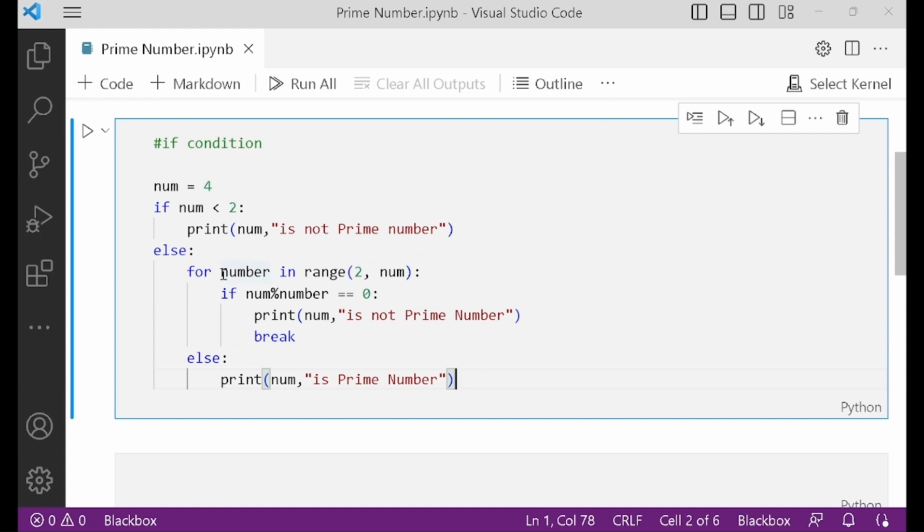Meaning that every number stored in this variable from the range function will divide the original number one by one and check. If our original number gets properly divided, then our original number is not a prime number. And the command will come to the break keyword, where our command will stop because we will get a factor of the original number. As soon as we get even one factor of the original number, our number will not be a prime number. And if we don't get any factor of the original number, then finally the loop will come over to the else statement and print the number is prime. So let's check now.